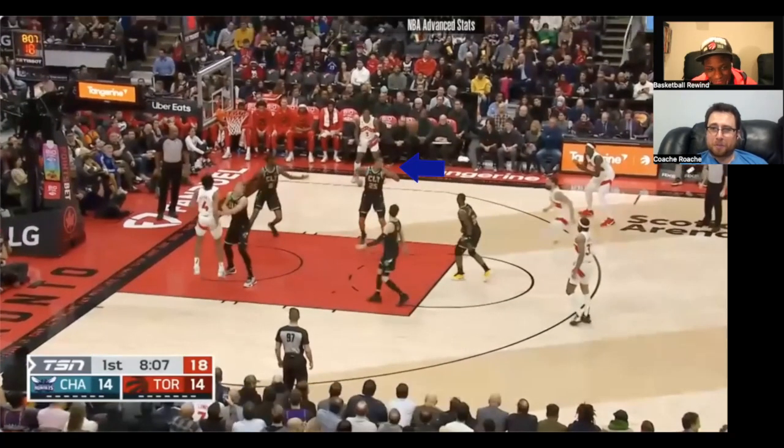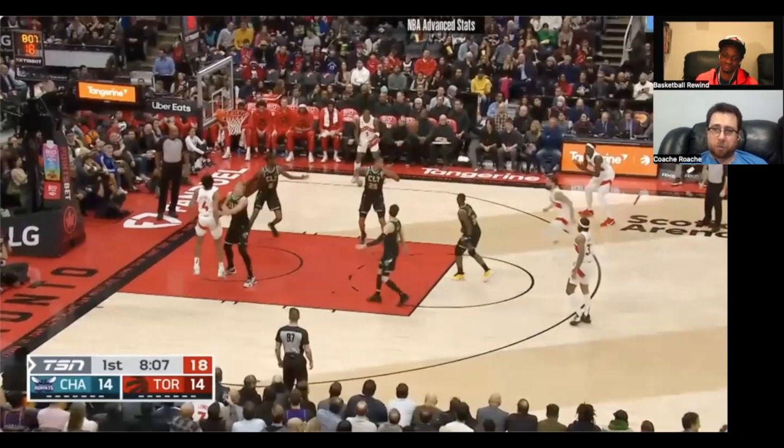PJ Washington, number 25, is guarding Pascal Siakam. Where is his head looking? Headed right at the rim because he expected Scottie to take the shot. And I think actually a lot of people did. But once again, Pascal Siakam, wide open at three, shot the ball fairly well from three tonight.